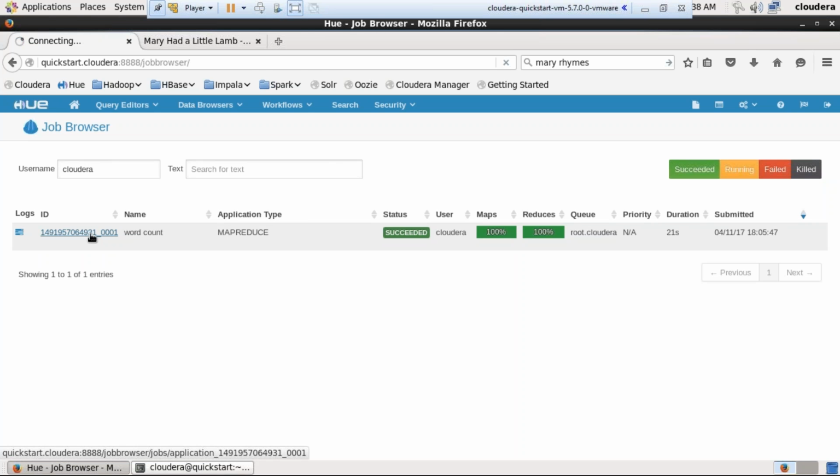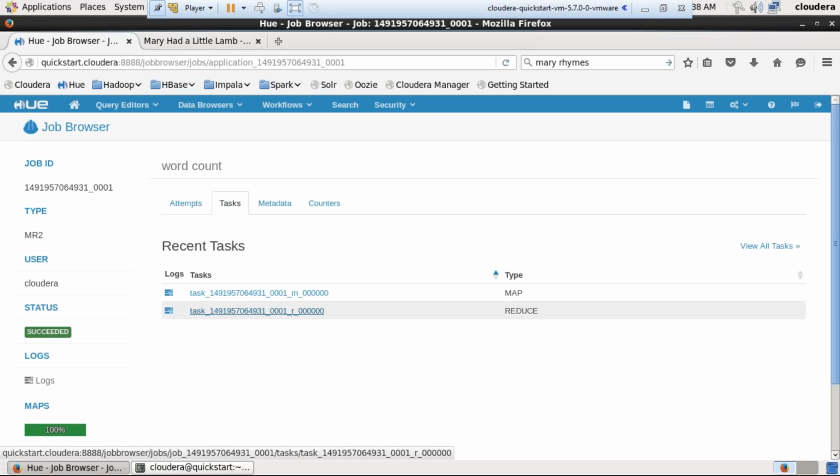Now you see the job that has been submitted to the job tracker. You have the task, you have a map task. The output of the map task is written to a part-m file temporarily, not permanently. Underscore m and underscore r.